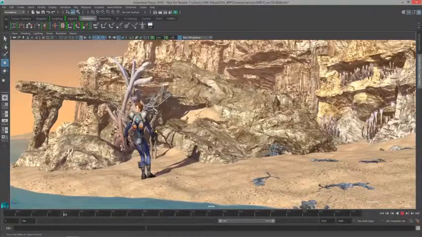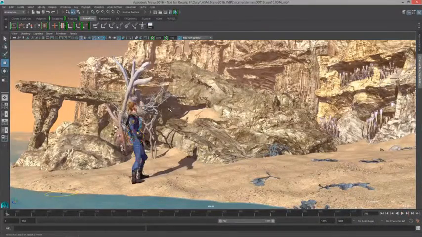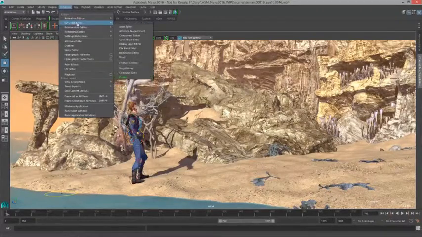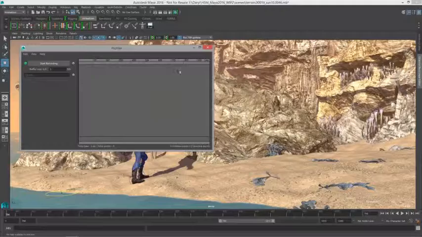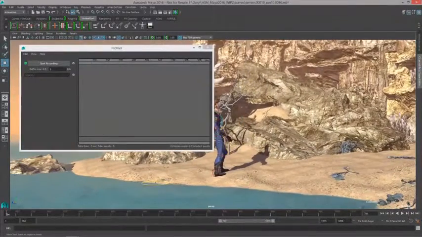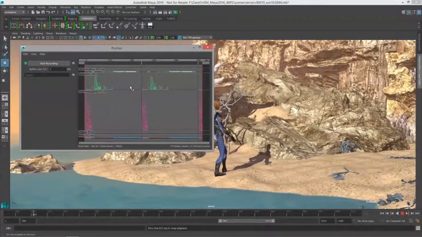Let's go ahead and look at the performance profiler and get a good snapshot of how Maya is utilizing those resources. So we'll bring up the profiling tool, which is really cool because not only can this profile the native Maya tools, but you can also add in any plugins you write, any Mel scripts or any Python scripts you can mark up so that they also get profiled. So with the profiler up, we're going to just play back our animation and we'll record that data into it and we'll see how Maya's tapping into the power of this computer.